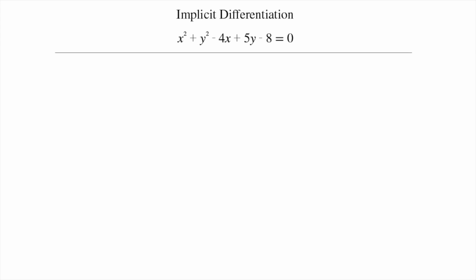Let's consider the following example to illustrate the principle. If we have some function, z is y squared, where y is a function of x, but we don't know what the function is explicitly, then what if we wanted to calculate dz by dx? Well, by the chain rule, this is equal to dz by dy times dy by dx, which is equal to 2y times dy by dx.